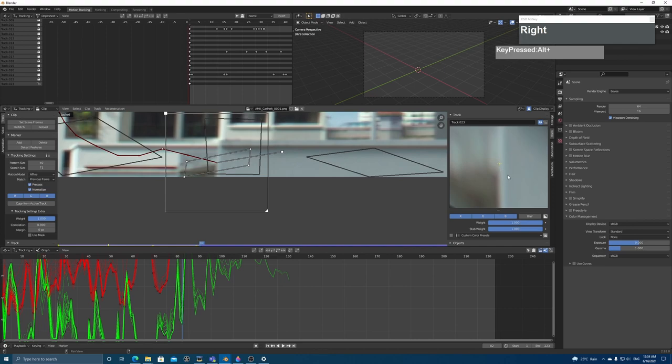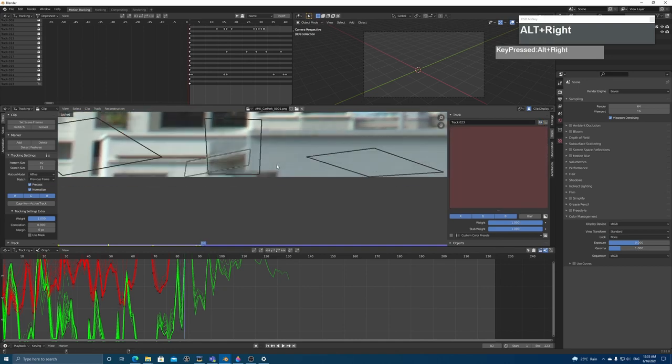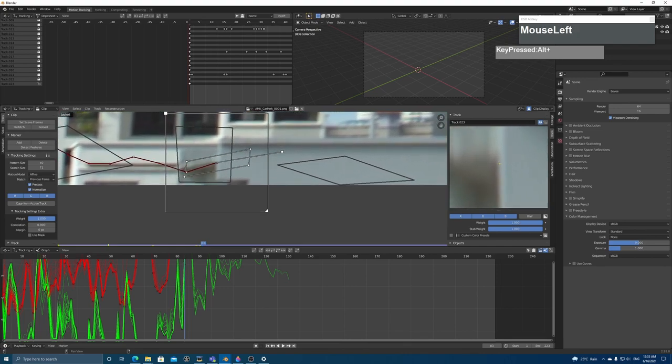This time you can see that my feature is going down very close to the edge, which is not very good. I'm going to try to bring this down here and then continue to track. Now again, I have to manually move it back into place. These features are very important because I need them to reconstruct my camera movement.